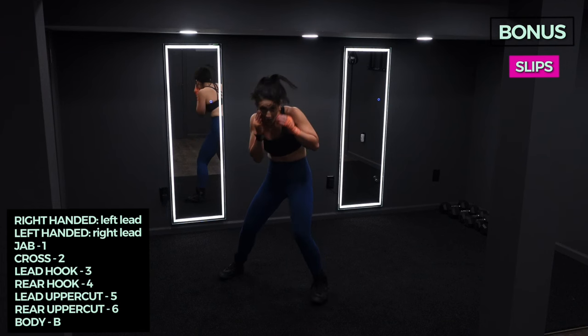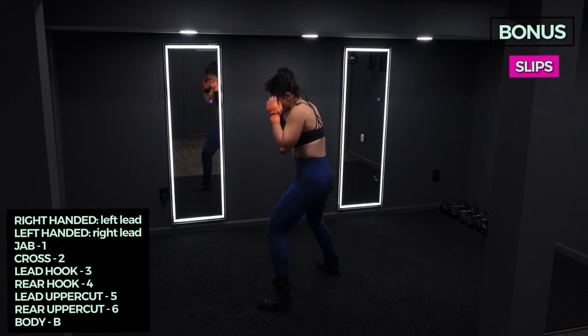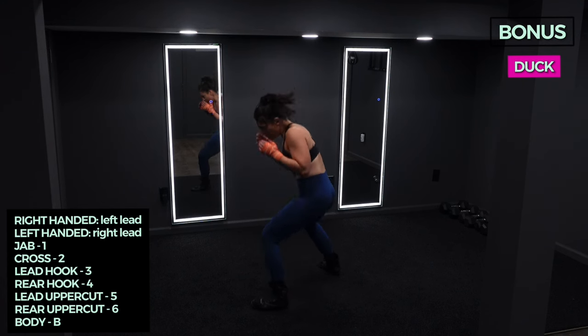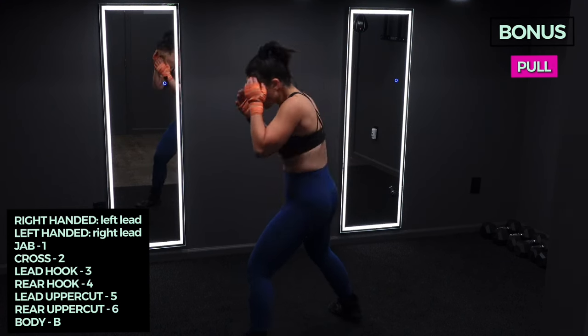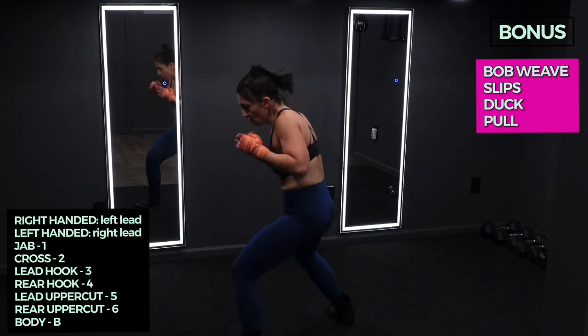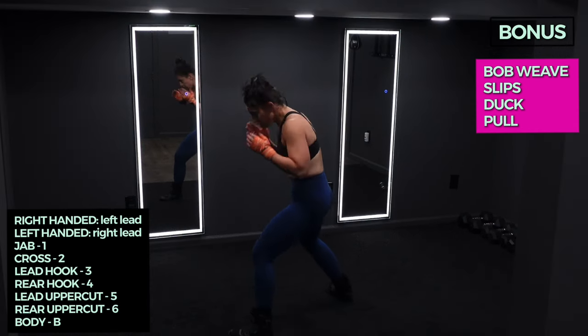Yes, yes. All right. Slip it. Left to right. Right to left. Let's go. Slip. Get your head off the midline. Duck, duck. Sit into the seat. All defenses. All defense. Pull, pull, pull, pull. Good. Just shift back. Now bob, weave. Slip, slip. Duck, pull. Put it all together.